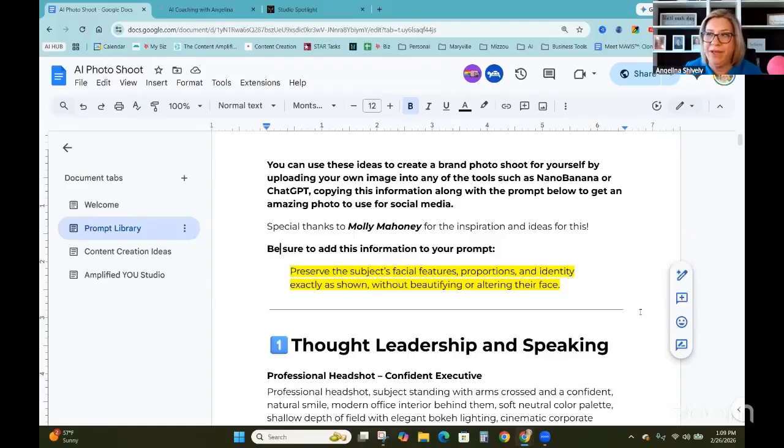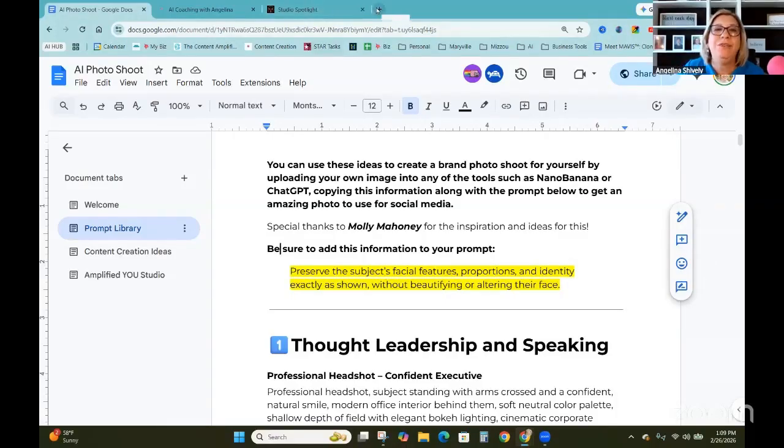Now, I don't know about you, but this is amazing because I hate getting my picture taken. I hate going to photo shoots. I hate everything about it. If I'm being honest, I hate picking out clothes. And some of these pictures that it's come up with, I'm like, dang, I need to upgrade my wardrobe because I need some high heels and some blazers and all of those things. So it might even provide you with some shopping ideas when we're done. What we're going to do is just dive in.